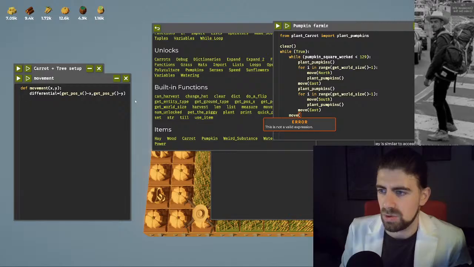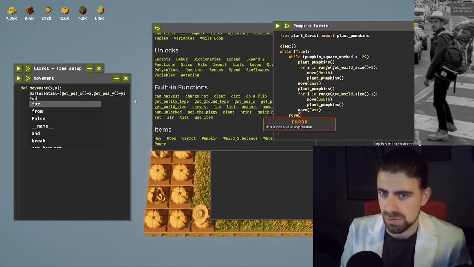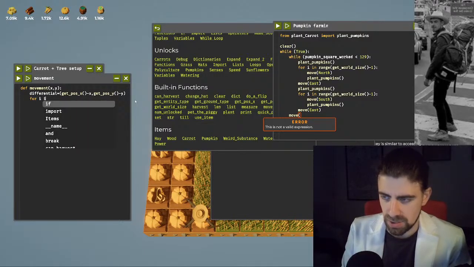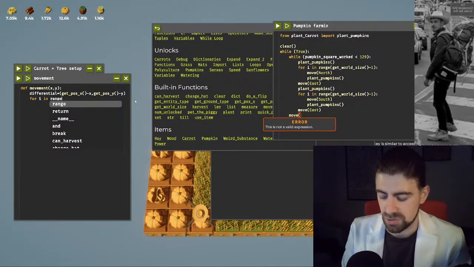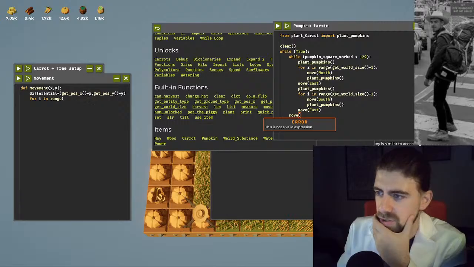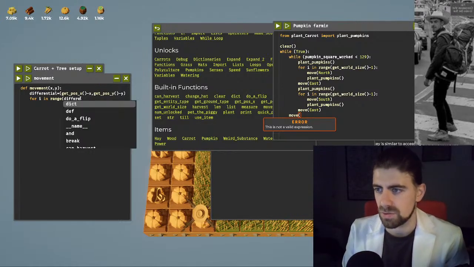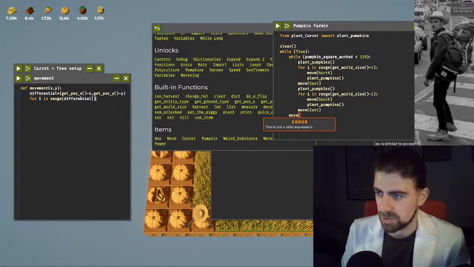So for I in range. Is it range? For I in range differential 1. Oh my god, I'm going ballistic here.